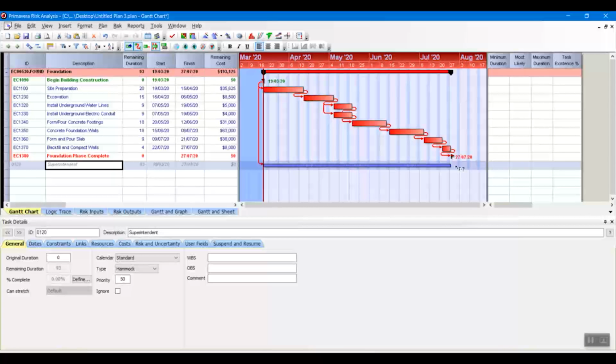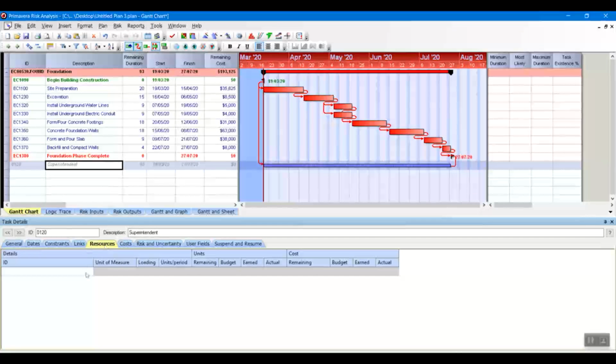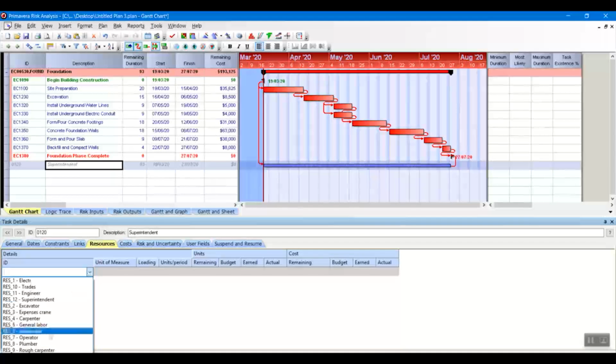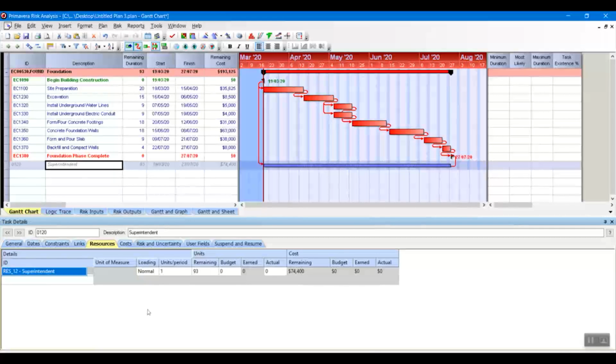And I'm going to create a finish to finish relationship there. Go to my resources and I'm going to find my superintendent. And you can see it's already determined that the site superintendent is going to be there for 93 days with his daily rate, $74,400.